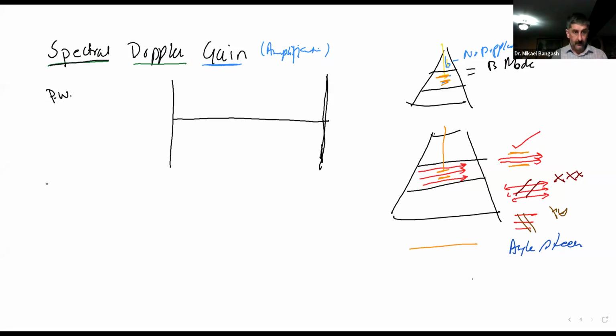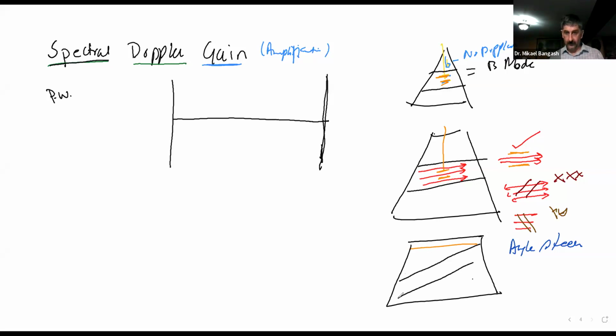What if, for instance, this was our image, and let's say in this case you had a blood vessel that ran like this. Of course, your sample window is going to be steered like this, which in this case was wrong, but now becomes right. Clear? Because now your blood may flow either in this direction or in this direction here.